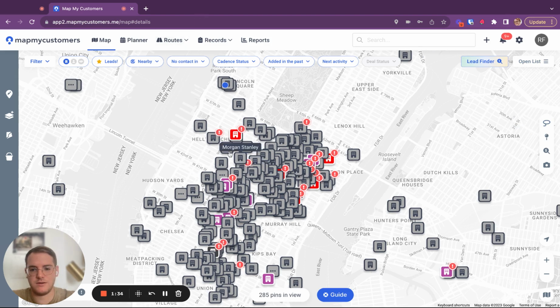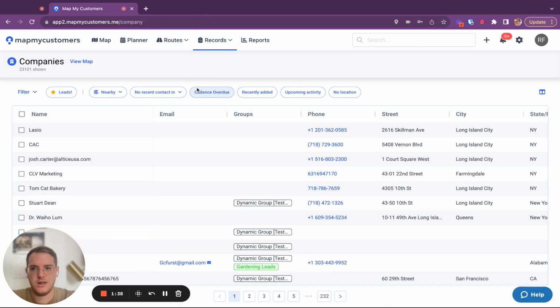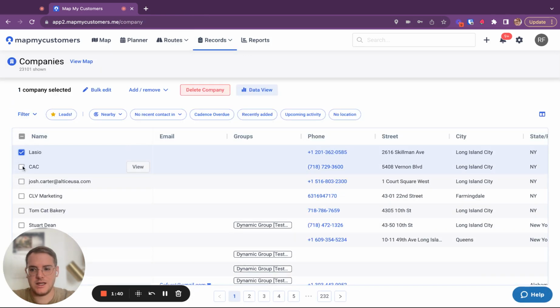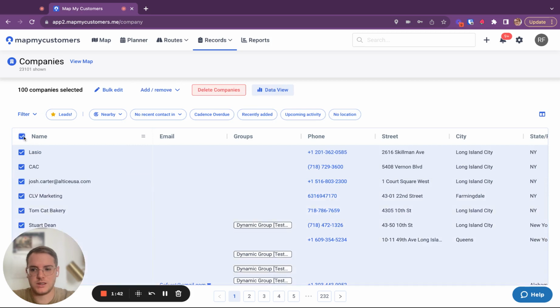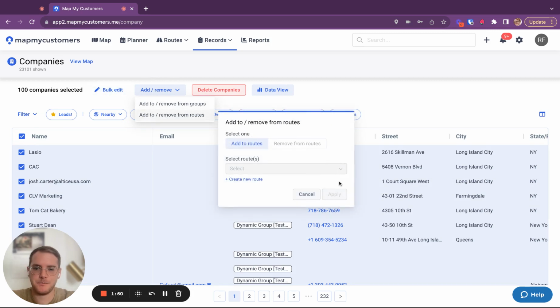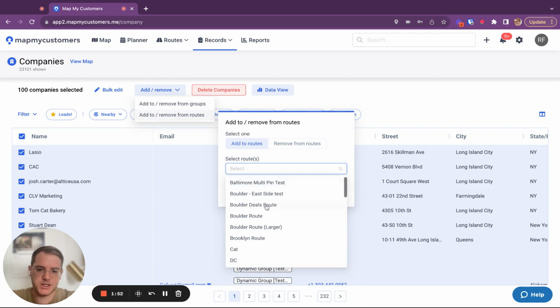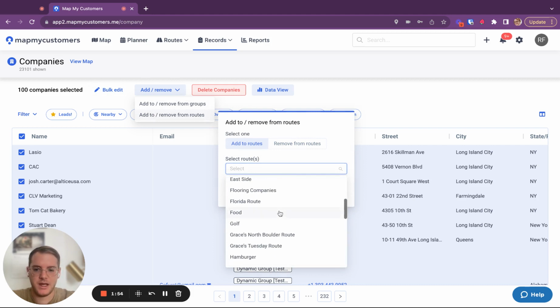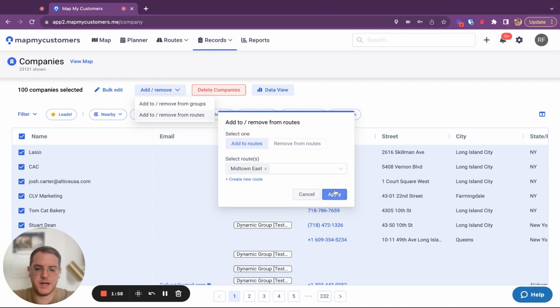You do not have to use Lasso, though. We can actually go to the list views. Here, we can actually select individual records, or if we want to select an entire page, we can click the select all up here on the top left, and we can quickly remove from groups or routes or bulk edit. So it's the exact same process, just inside of the table format. And we can go ahead and click this here to then add these to a route. I'm not going to, since this is not where these are located, but you get the idea.